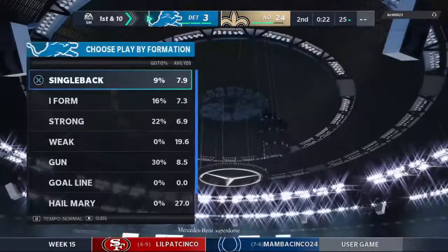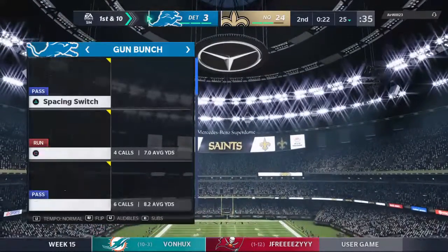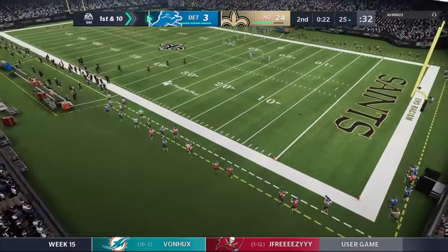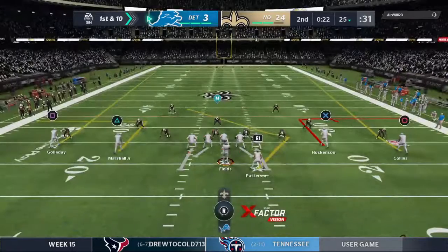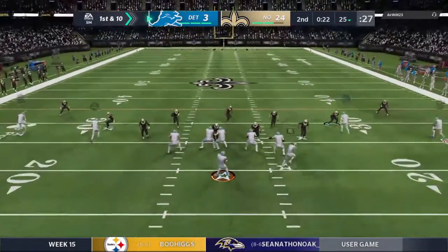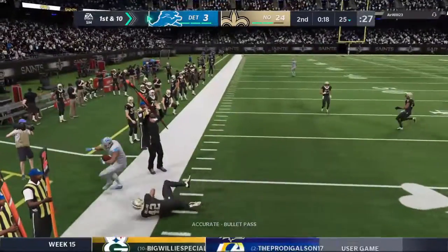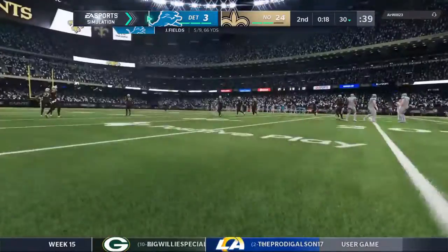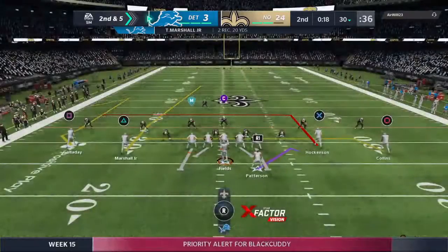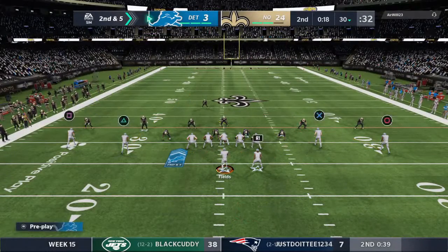Fair catch made at the 25-yard line. The Lions take over 1st and 10 at their own 25-yard line. The Lions offense ready to kick off their next drive. And with time quickly fading here in the second quarter, not sure how aggressively, offensively they want to play this. I think we'll find out just how much they trust their guys in this situation if they decide to take a shot. 5 yards on the catch there, brings up second down. A gain of 5 brings up 2nd and 5.